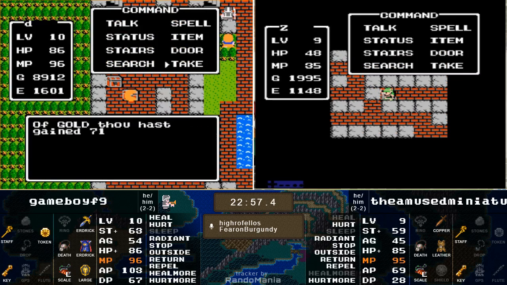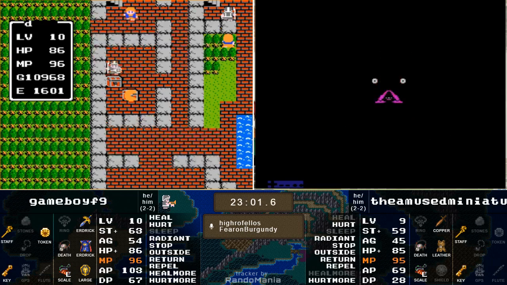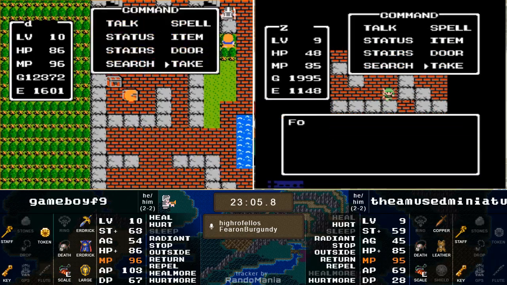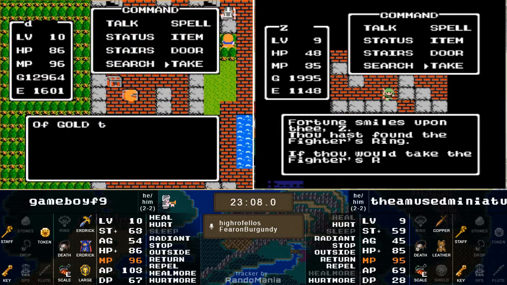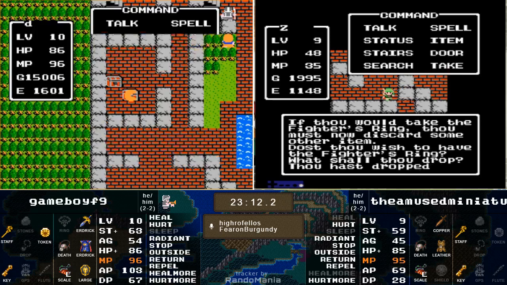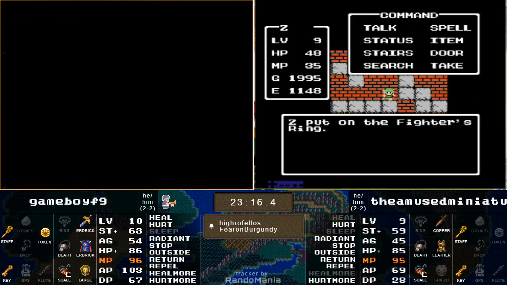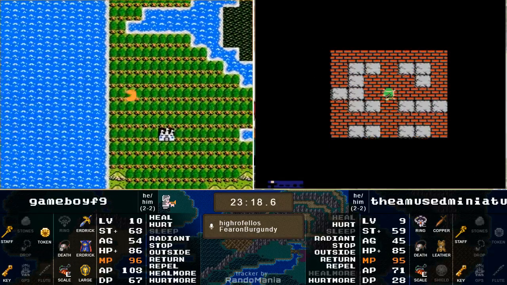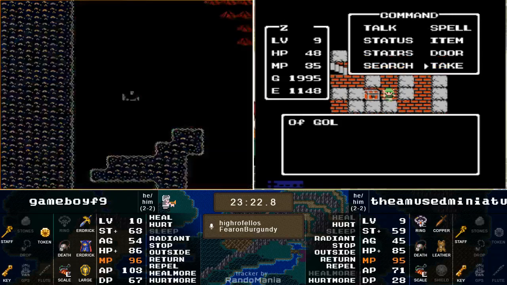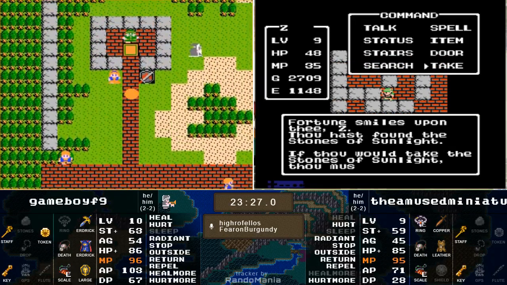Meanwhile, the Mountain Cave discovered here by the Amused Miniature. Big bucks in the top chest, and now 4 more in the lower level here. There's the Fighter's Ring. Once that's put on, that's going to add 2 attack points to the Amused Miniature's total. Yep, and we are still hunting those Stones of Sunlight, so this could be very, very big for Amused.